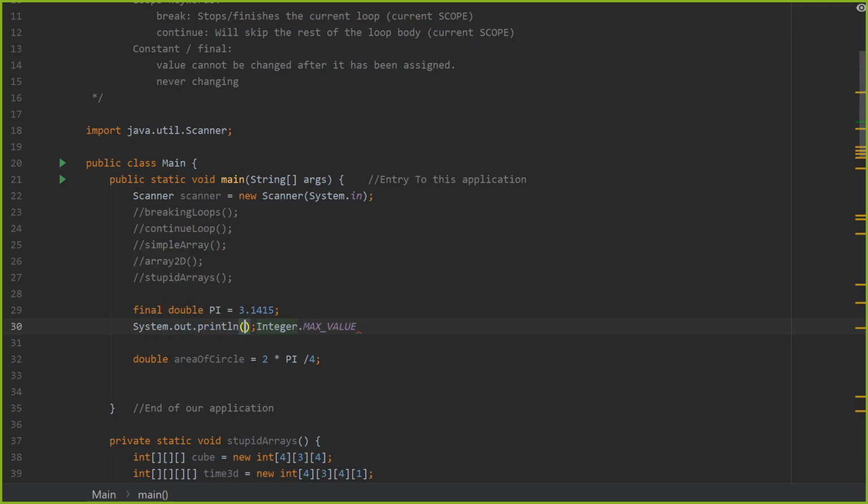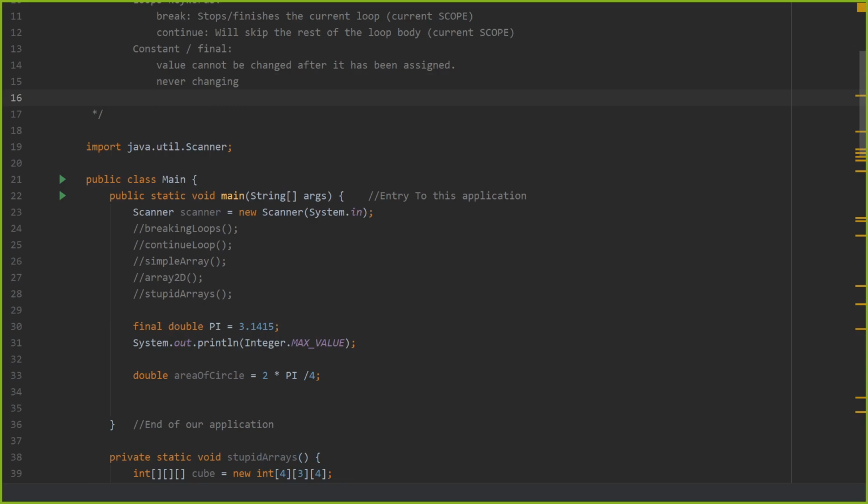So actually, I'll put this inside of a cout. Value cannot be changed, never changing. Variable name must always be capitalized. Again, it's a standard, a convention that we have for variable names.